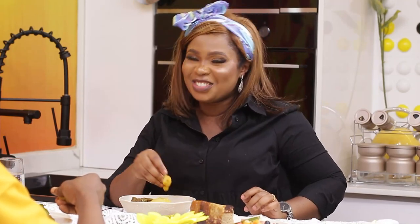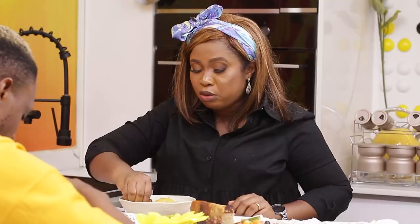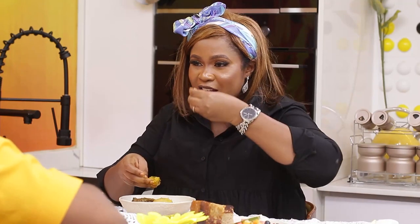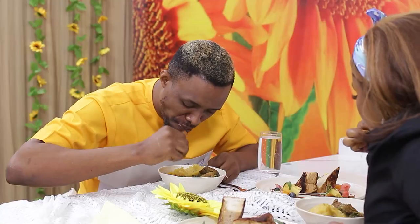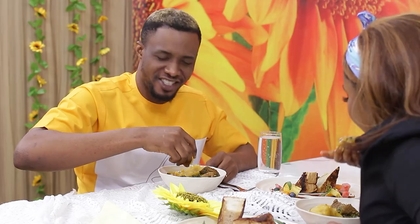No, this is Lagos water. I think I can finish this — the way this soup is going, I'm telling you. It's easy to eat because borogi just goes down easily. Guys, people have to try this dish. Just do it exactly the way I did it, it's not hard. And when you're done making it, close your door, don't invite your neighbor — just eat it.